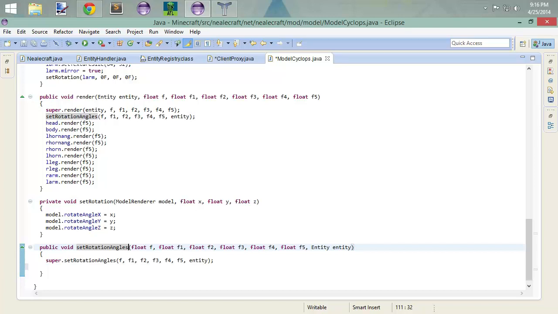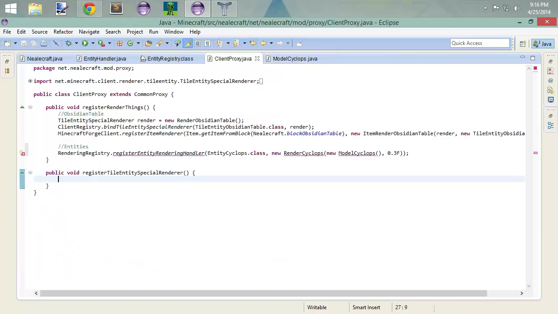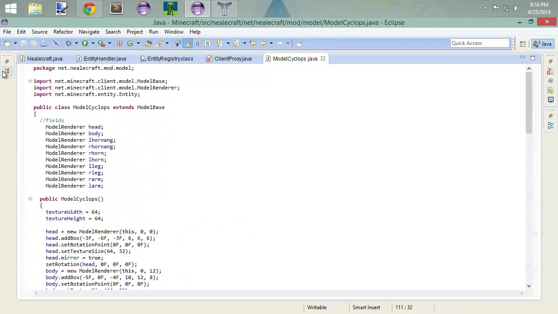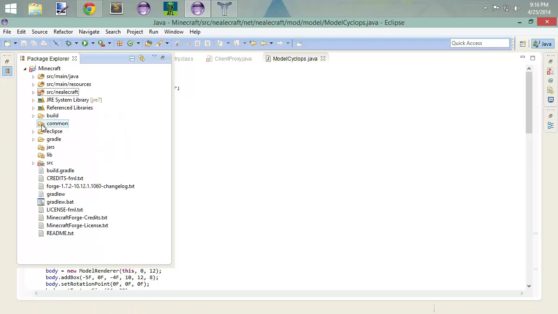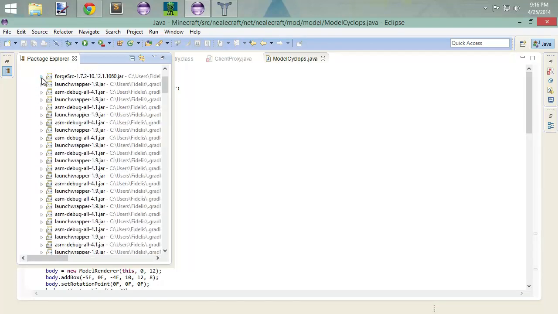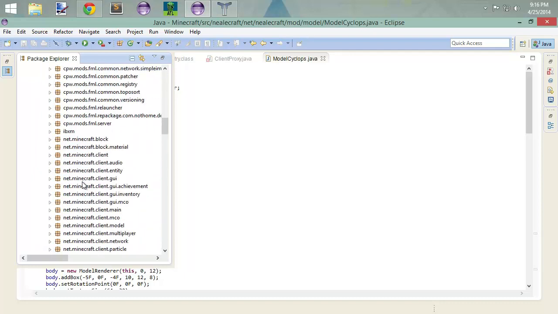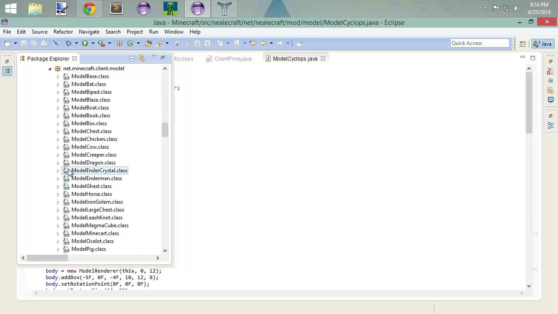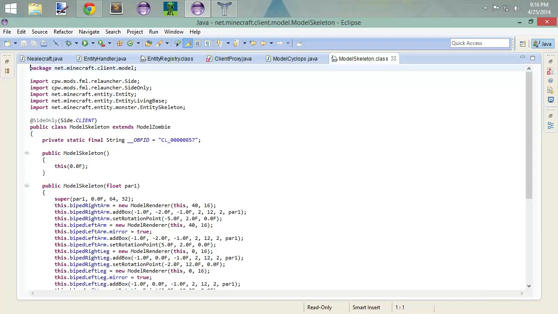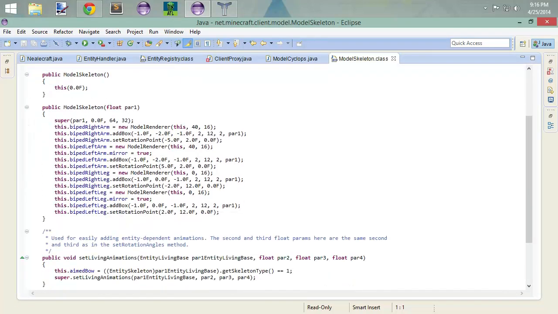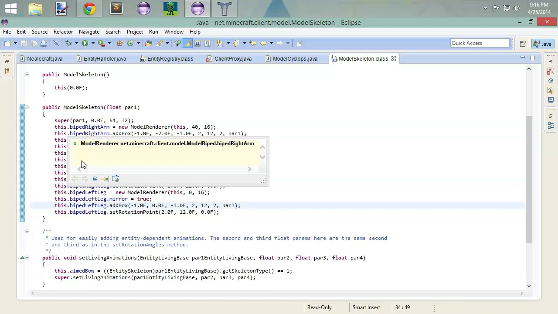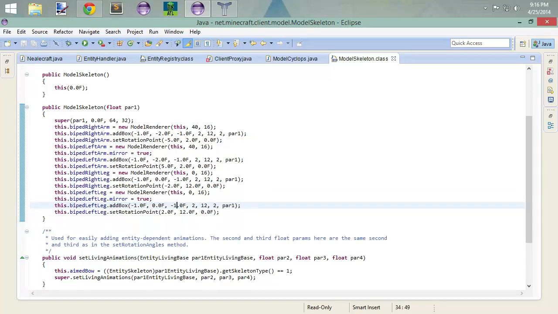And so what we're going to do is steal some vanilla code to accomplish that. You'll see that this extends model base, right? So what we want to do is get into the models. We'll come down here to reference libraries and forge source, then go to Minecraft, net Minecraft client model, and we're going to do model zombie. Let's do actually model skeleton. I'll show you why. You'll see that here is the stuff that is essentially right arm, right leg, left leg, and how it's attached.